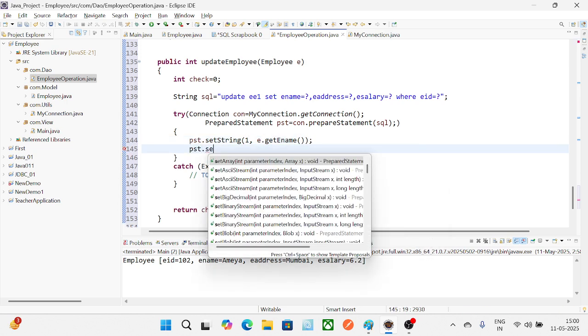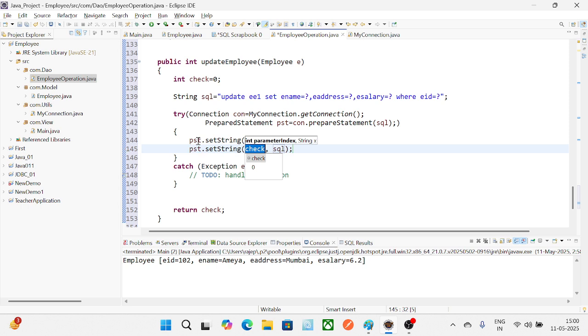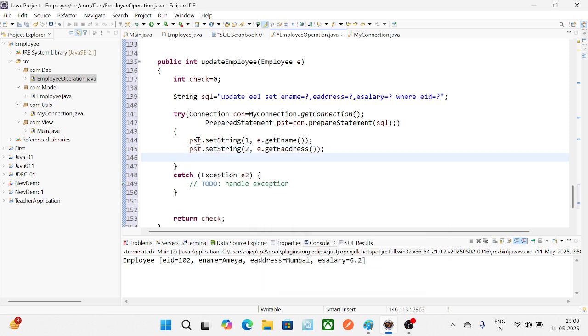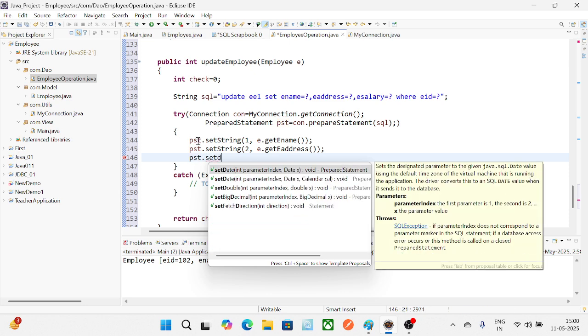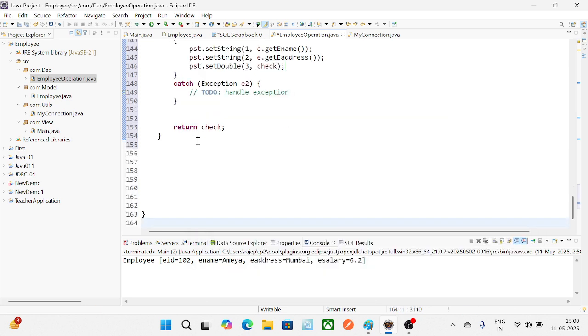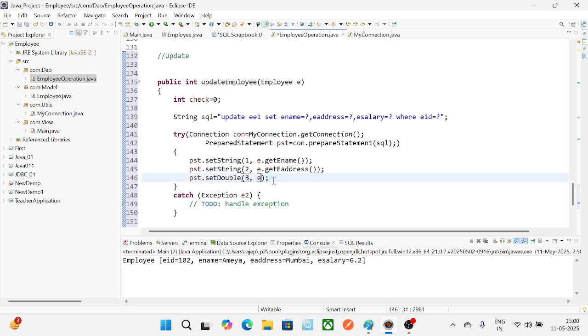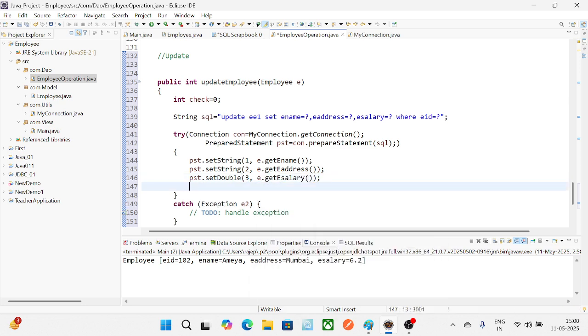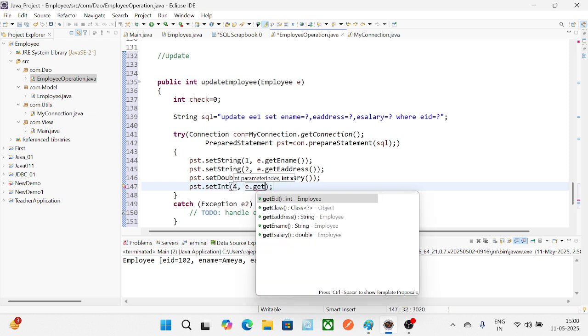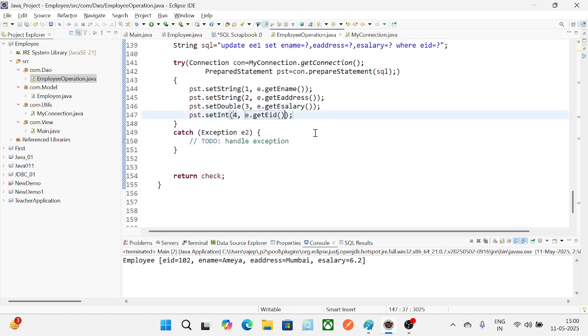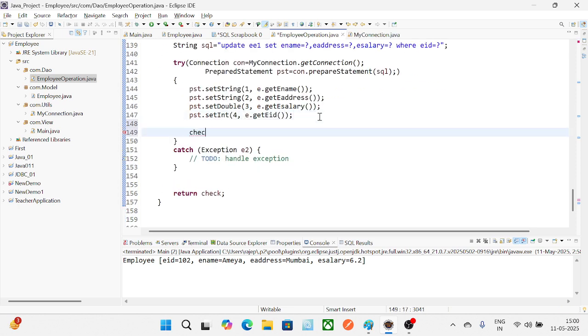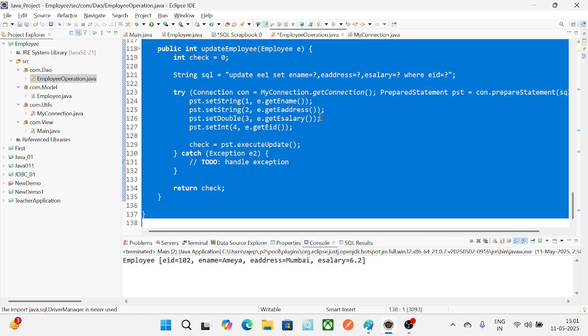Second question mark, pst.setString, e.getAddress. Third belongs to setDouble, and we have to set e.getSalary. Fourth belongs to the ID, setInt, and we write e.getID. Once it is done, check is equal to pst.executeUpdate. Control A, Control Shift F.